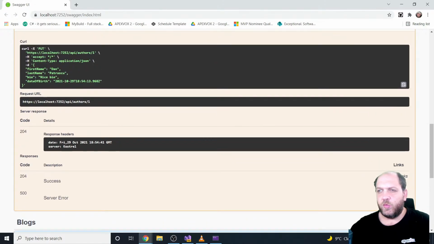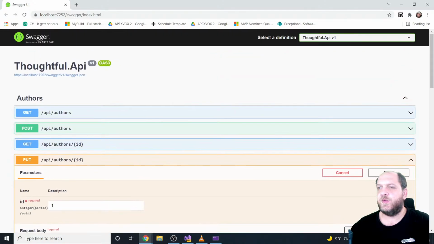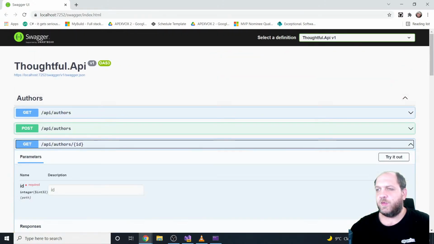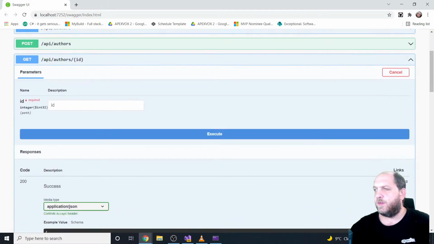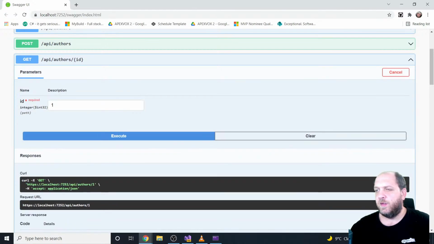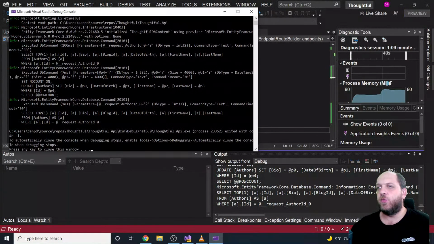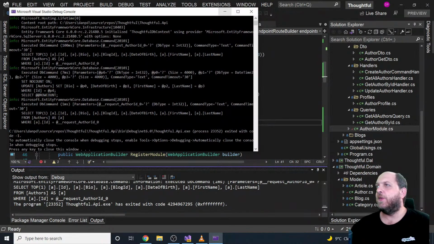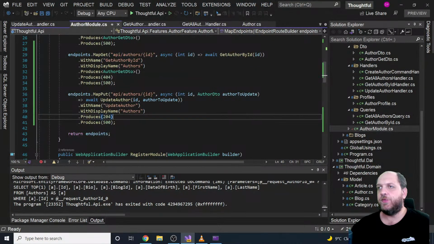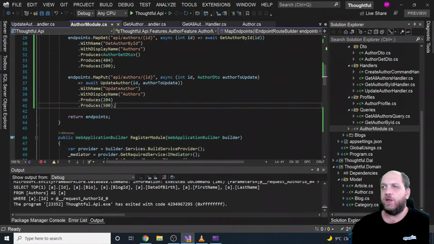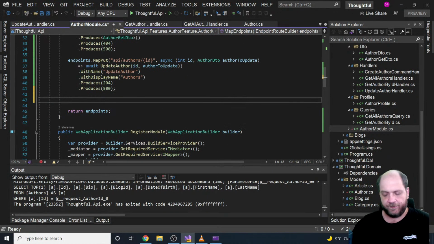Okay, so we got here a 204, no content, which is cool. Now let's test this out with the get endpoint. And yes, we have updated the author with ID 1. So we execute, and we see that we have the updates right now. Even the date is the new date from today. Cool. So this works. So I guess there's only one other endpoint that we need to implement here with the authors, which is the delete one. So let's get on with that one.